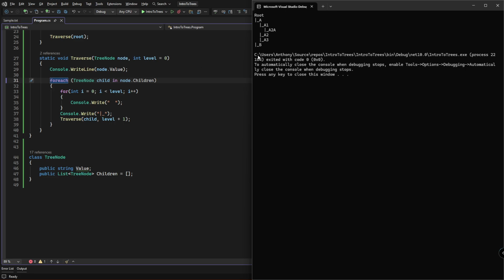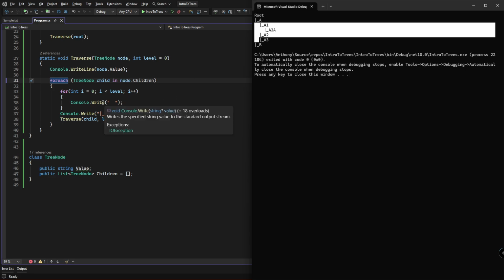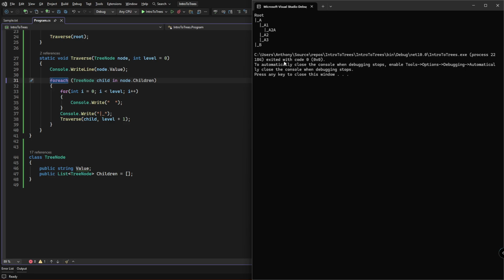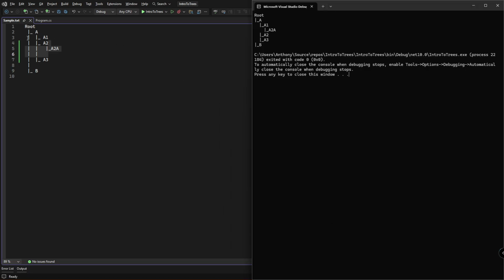So that sort of looks reasonable, and what I'd like to do is add the spaces in there, but I don't see a good way to do that right offhand. But there you can sort of see that's a similar structure to what we were drawing here. At least roughly.